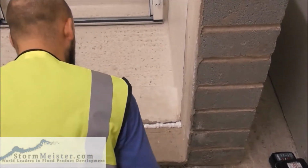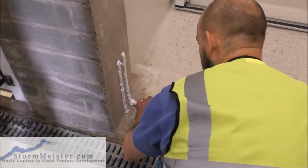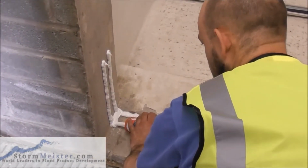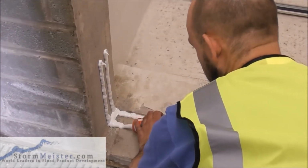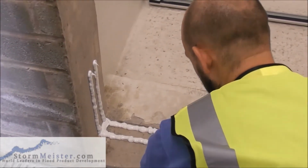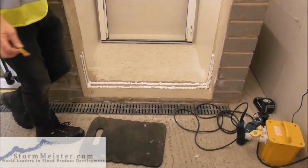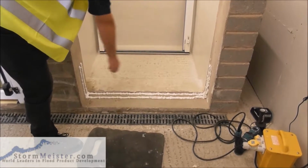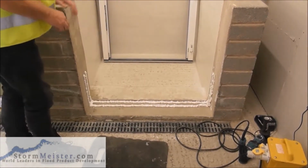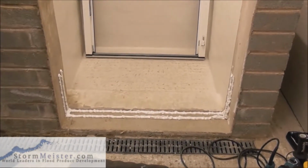Okay. What I want you to do here as well, I want you to come across there. Yeah? Come across there, between the two beads. Okay. And then I want you to do the same all the way across, going to the middle. Start at the other corner, come across, and then up the sides. We've got sealants outside of the door, inside the door, and now what we're going to do, we're going to put the frame onto the sealant, if you will please, Chris.